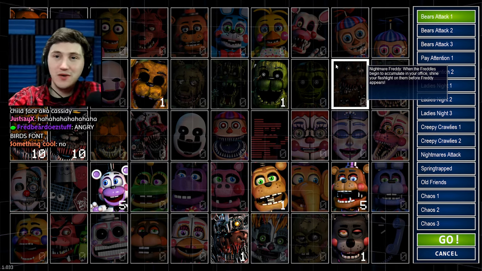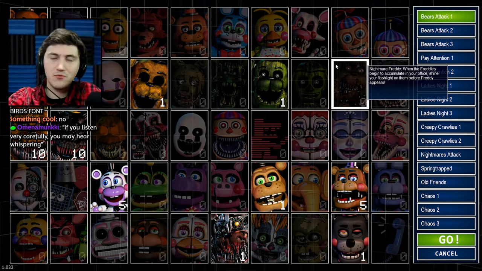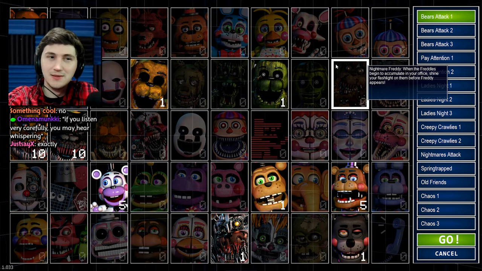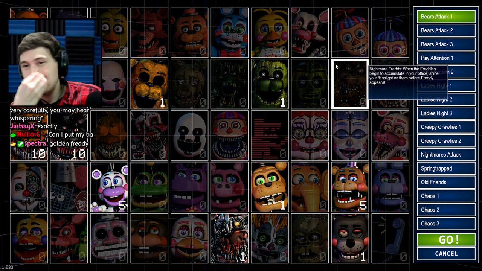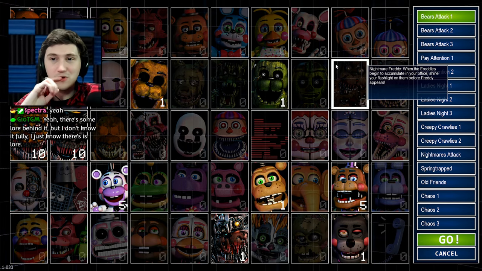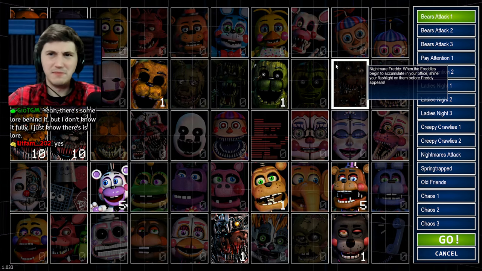The one you shouldn't have killed is the child face? Is that what it's supposed to be? Is that like one of the kids that died, like the golden Freddy kid? Bite of 87? There's some lore behind it, but I don't know it fully. I just know there is lore. That's like FNAF in a nutshell. I think there's some lore here. There's like something.